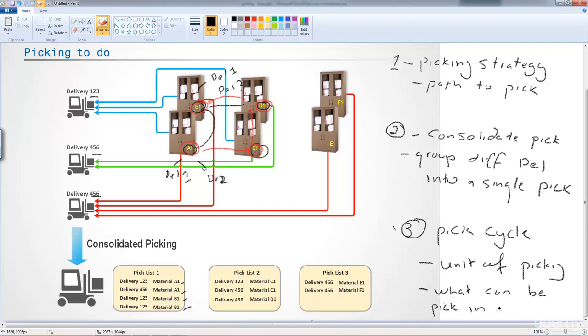So what can be picked in one unit of time that's been defined, or one go. For example, let's say a picker is given 15 minutes to pick either 10 materials or visit 10 bins. Now, it's a simple concept.